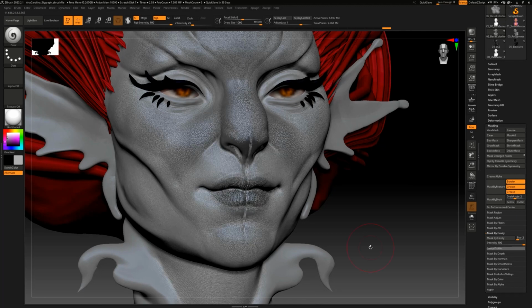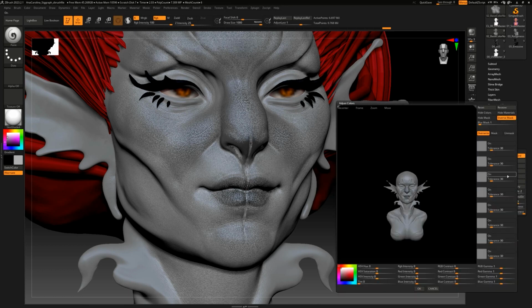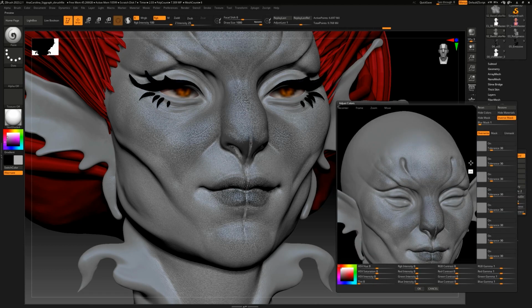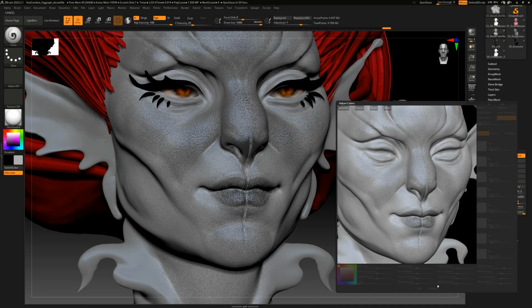If it turns out that my roughness is too shiny or too glossy, too matte, we can go to this awesome new feature that came out in like 2019 under Polypaint called Adjust Colors. Okay, and what this lets us do is, for example, change the contrast of the overall colors on the Polypaints. It allows us to change the general darkness and general lightness. So in here, I can tweak this out, okay? I'm going to cancel that for now.